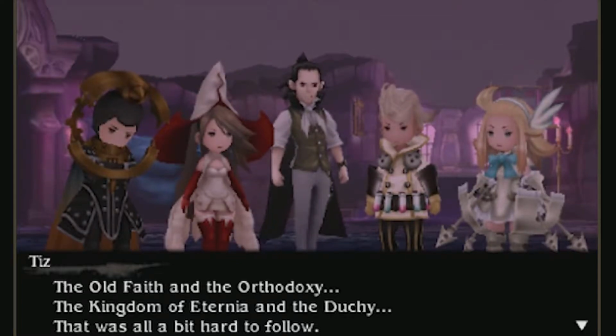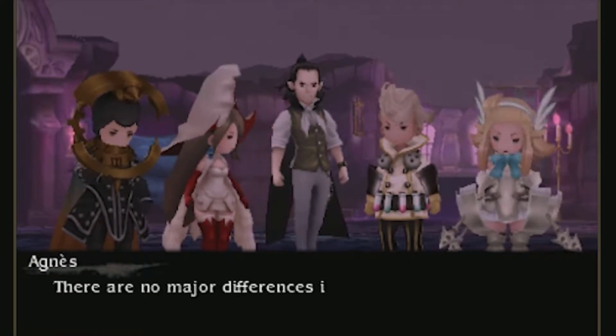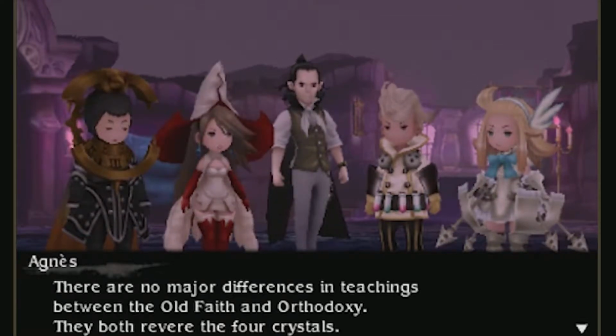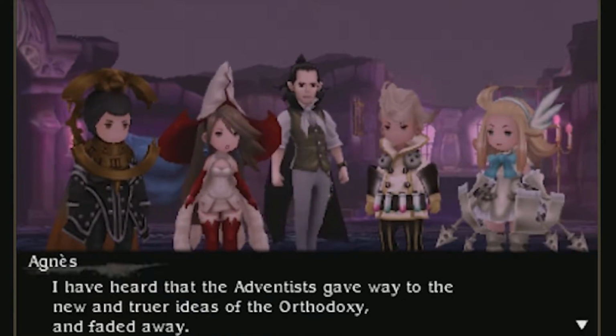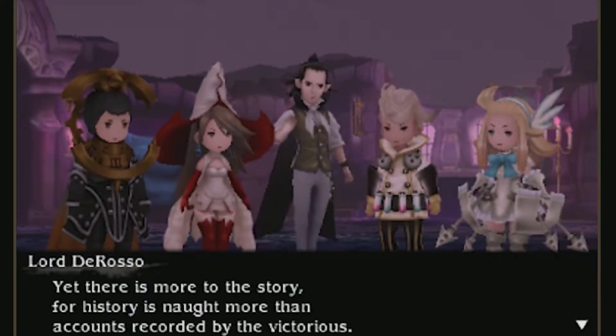That was all a bit hard to follow. I agree. There are no major differences in teachings between the Old Faith and Orthodoxy. They both revere the 4 crystals. I have heard that the Adventists gave way to the new and truer ideas of the Orthodoxy and faded away. No wonder the Old Faith was abandoned. Yet there is more to the story, for history is not more than accounts recorded by the victorious.